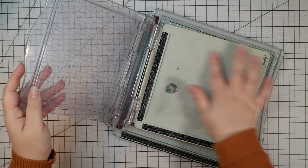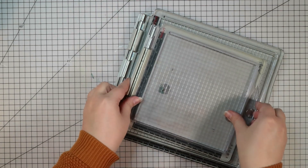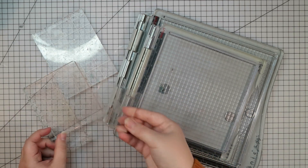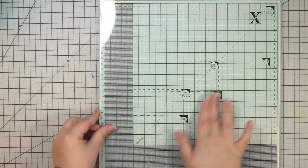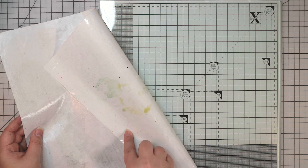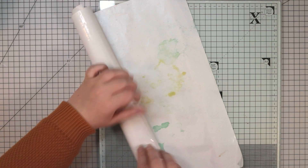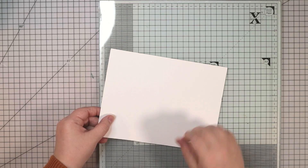For great results with stamping I wouldn't be without my stamp positioners. These tools use magnets and a hinged lid to allow you to stamp several times in exactly the same spot, so they're great to ensure you get a great stamped image every time. However, you don't have to have one — acrylic blocks work just fine too and are much cheaper. Alcohol markers will always bleed through the back of the cardstock, so make sure to protect your desk. I've been using a glass mat lately as it's easy to clean. Another option is a silicone craft mat if you have less space. If you don't have either, you can simply use an extra piece of scrap paper or cardstock under your project.